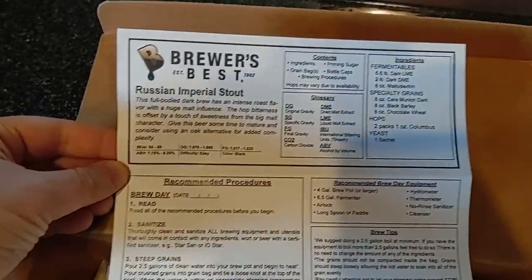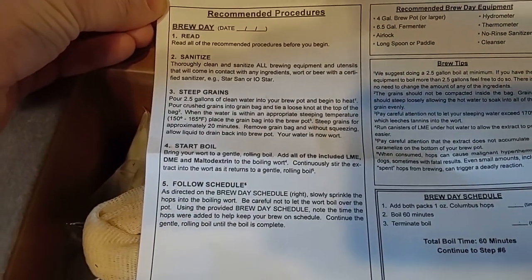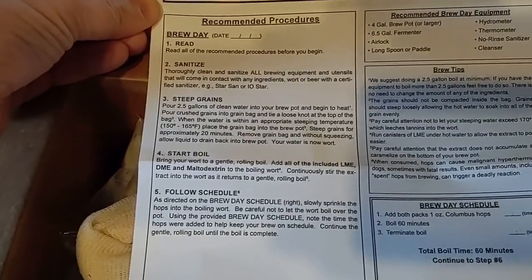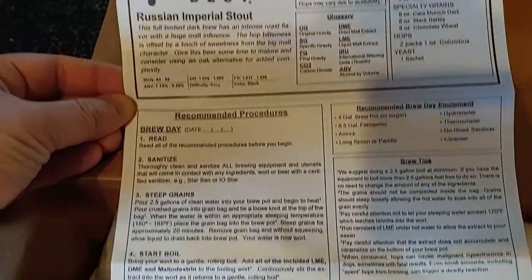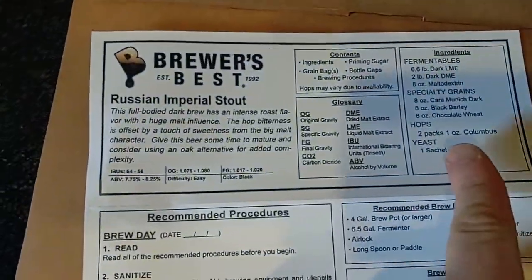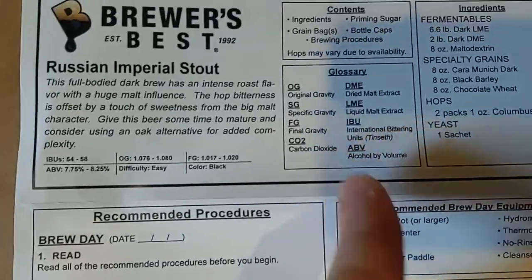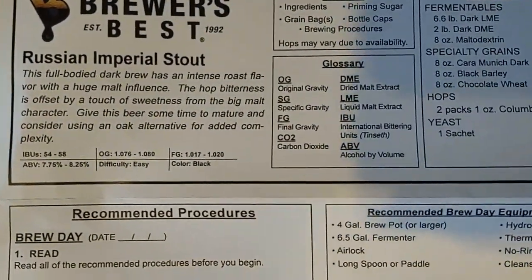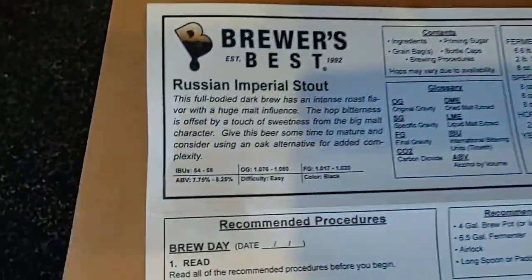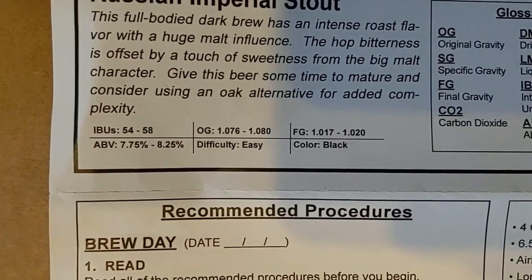Just a little more about the instruction sheet. As you can see, there's our schedule, there's our instructions, our procedures. This layout is always the same. Any one of their kits has this sheet of paper with the beer title, the ingredients list, a glossary. So again, if you're brand new, you don't know what a DME is, that's your dried malt extract. And also, this gives you the original gravity and your final gravity.